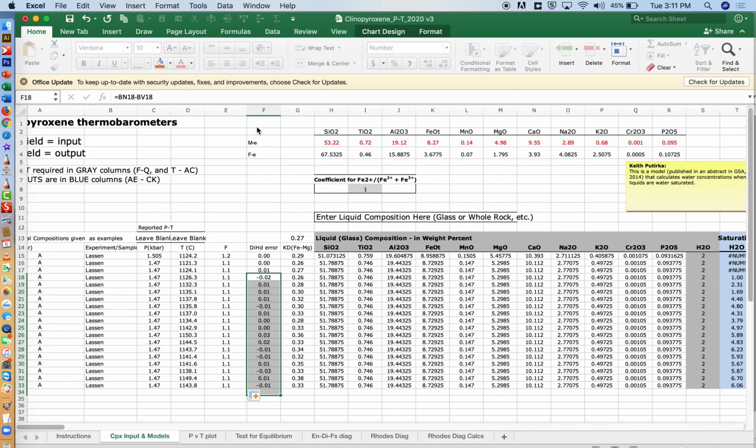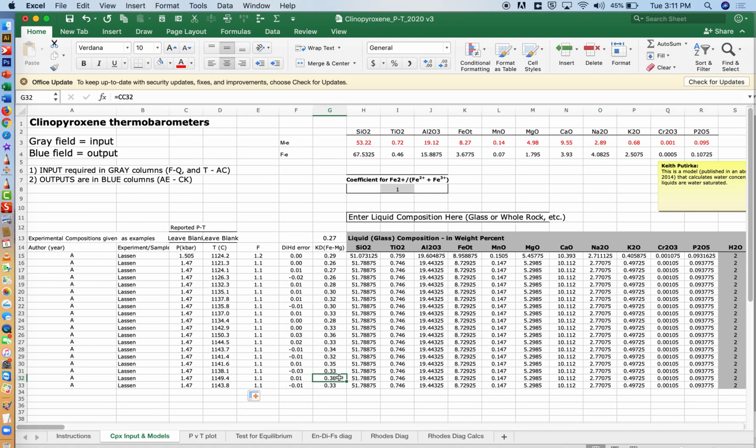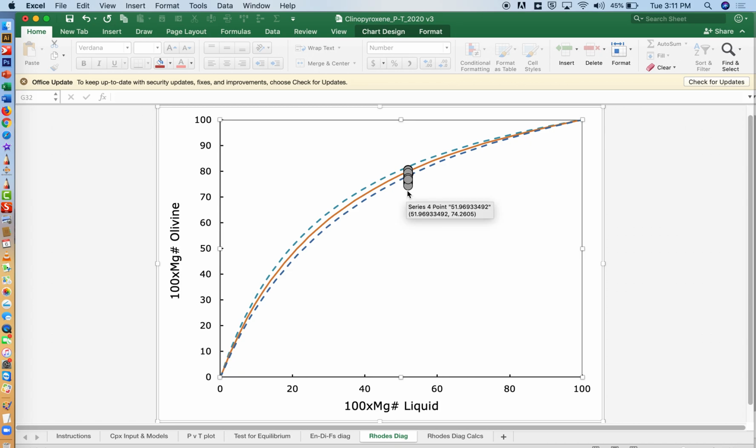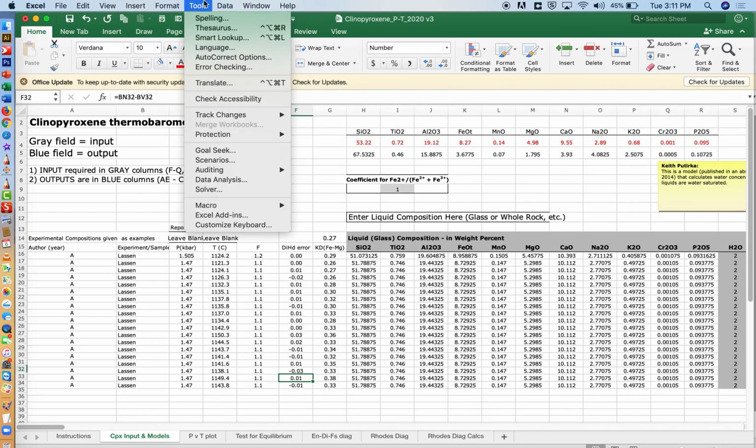So let's come back to the Kleiner-Pyroxene plot. Anywhere where the diopside Hindenburgite error is close to zero and these values are close to 0.27, those are probably going to be pretty good. Take a look at these down here, though. This fellow is at 0.38, so we got this to match, but we're now kind of far away from the 0.27. Let's look at the Rhodes diagram. So that's probably one of these fellows down here that's plotting well outside that one sigma range. We could say that we simply don't have iron-magnesium exchange equilibrium. We can look for liquids that instead set that to 0.27. What would happen if we do that?